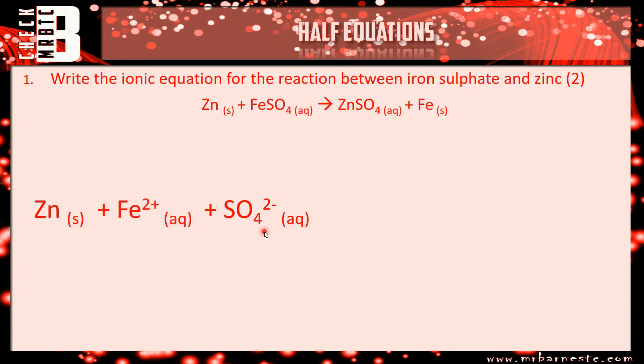And it's the same on the right hand side. So I'm forming iron solid and I'm going to end up with my SO4 2-, and I'm going to get zinc. Zinc is now aqueous so it's an ion. It's got to be 2+. Once I've done that, the next thing is to remove the ones that are the same. So in this case that's my sulfate on both sides. Zinc has changed from Zn to Zn2+. Fe2+ has changed to Fe. Therefore I can't get rid of those. It's only the ones that have actually changed.